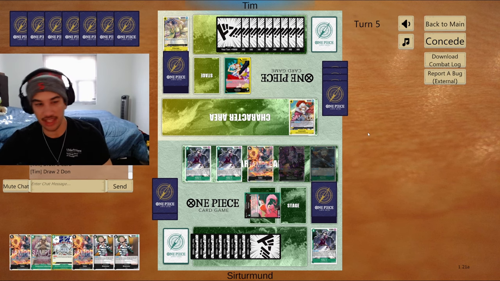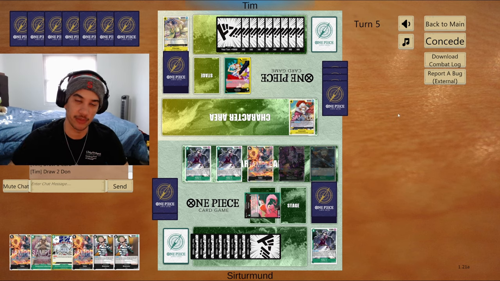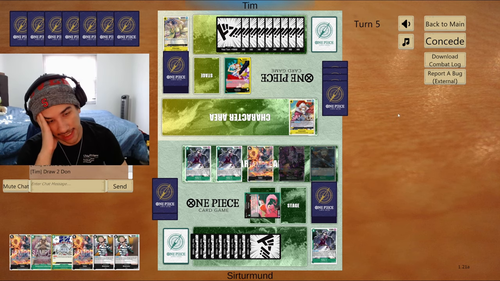I guess I have to think about how the opponent can get rid of the Sabo. They have to rest it. And the ways for them to rest it are going to be like Hody Jones, right?